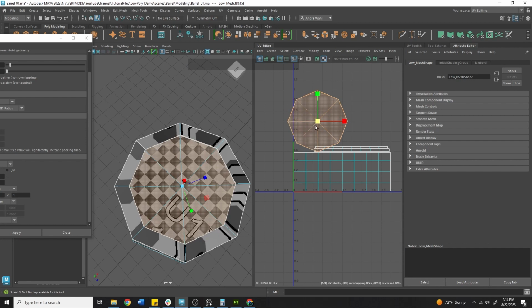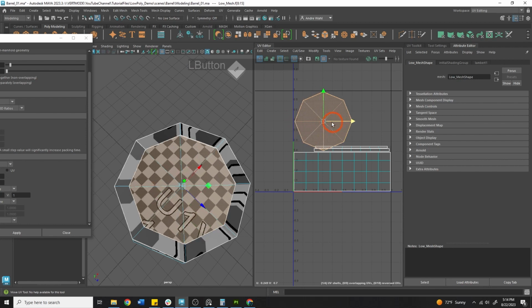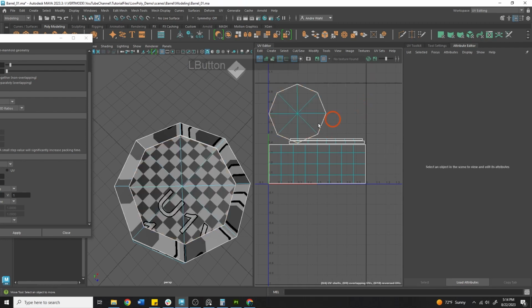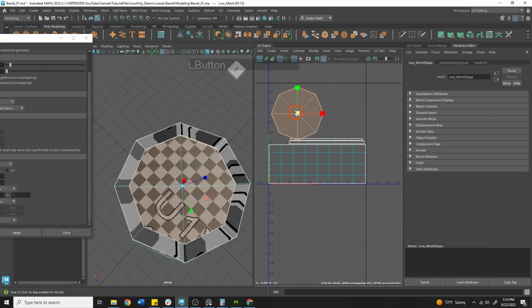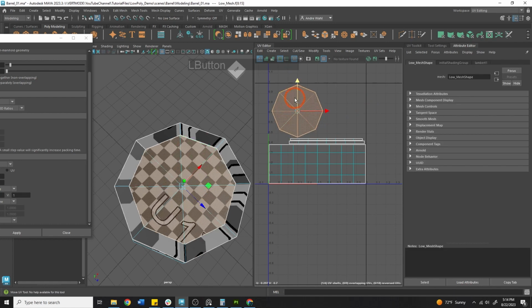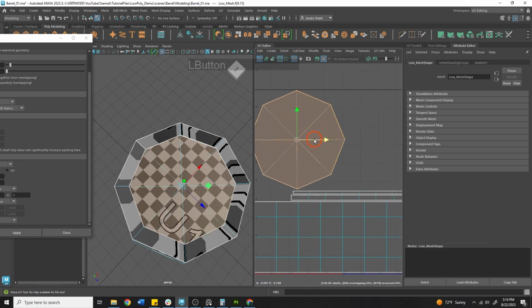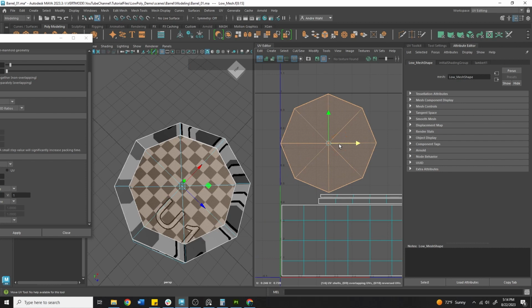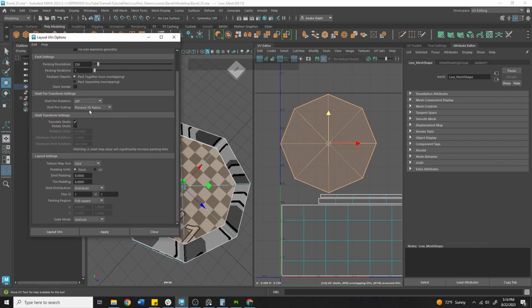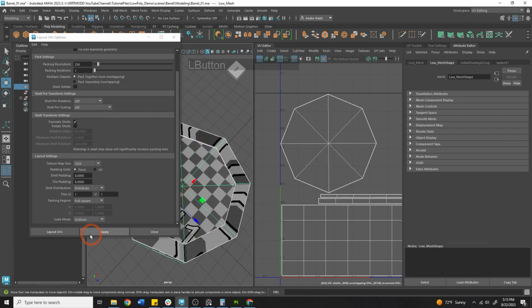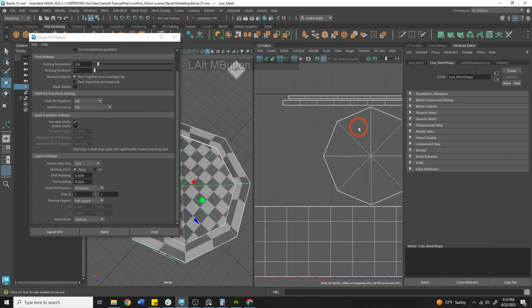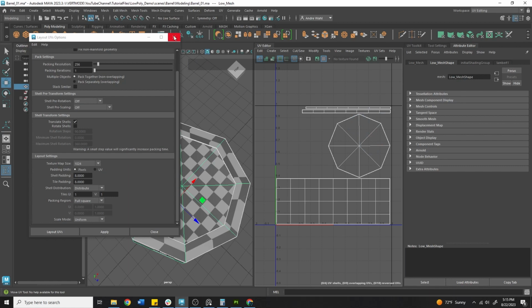The other thing I might want to do on the top one, as strange as it sounds, is adjust the topology a little bit here to make sure we're painting in the correct direction. But I want this to take up as much space as it can here. We don't want to have any empty space inside our texture atlas if possible. And if you scale it up and you want to use this layout again here, you could switch this to not preserve 3D ratios and then hit apply. And that will apply your 8 padding, but with a new scale, which is kind of cool.